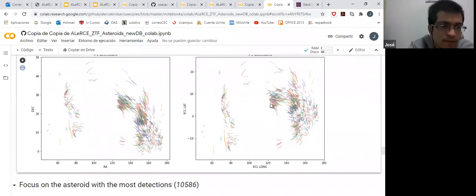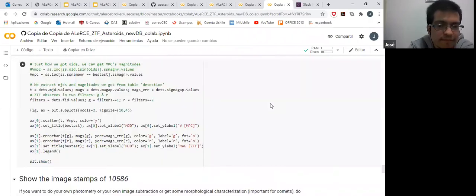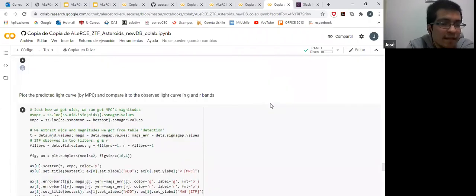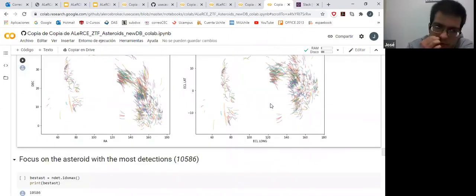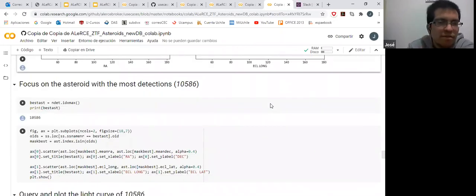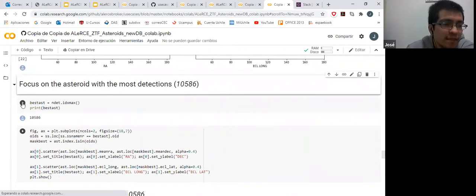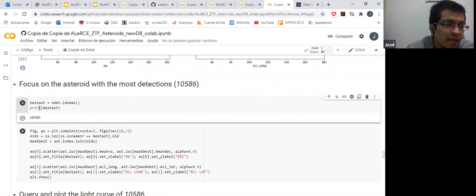Wait, I don't know what happened. So we are going to study the body with the most detections, and that's the number of the body. So the best asteroid, the best because it has more detections, there is a very simple way to get it, idxmax, and that's the name of the body.